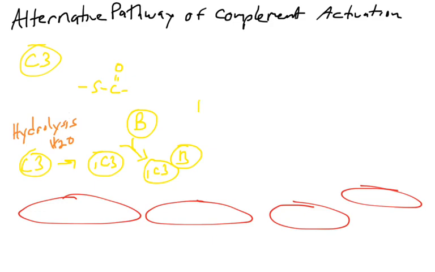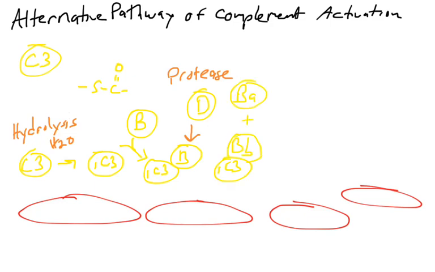So far, so good. The next complement protein is called factor D. Factor D is a protease. So you know proteases cleave proteins. For every enzyme we talk about, you need to know the substrates for the enzyme, the products, and the conditions where the enzyme becomes active. So here is a protease called factor D. Factor D cleaves factor B, but only when factor B is bound to some version of C3. In this case, factor B is bound to iC3.